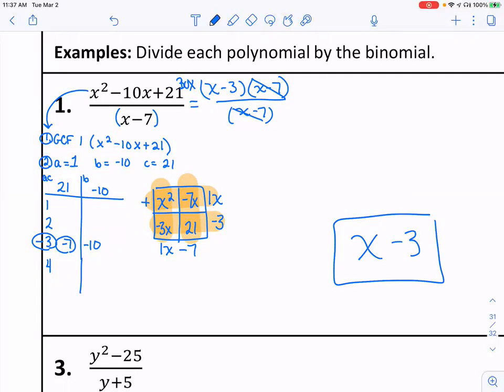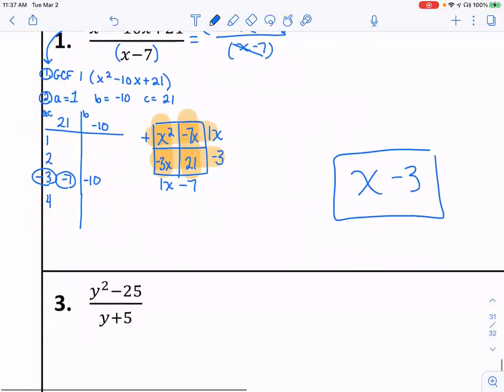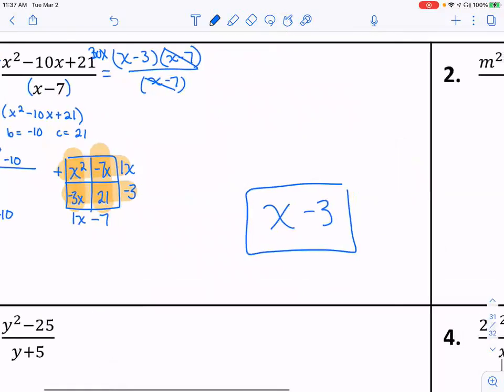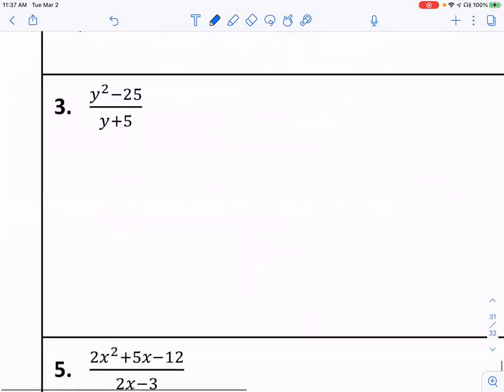No, it will always ask you to cancel. The directions, if this was on the keystones, which it will be, the only directions this will say is the word simplify. That's it. It will just say the word simplify. And you have to know that means I need to factor and I need to cancel. Now I am going to skip number 2. You would do the box and you would end up canceling the m minus 9.